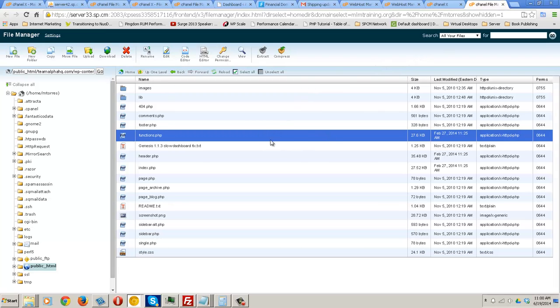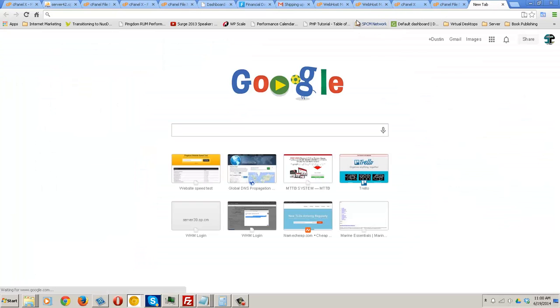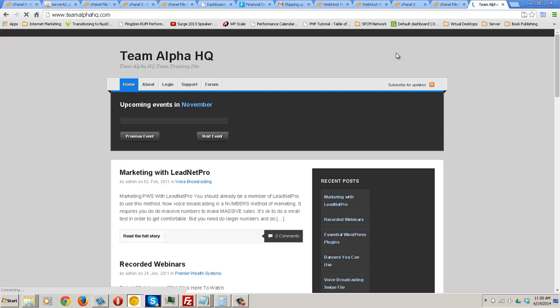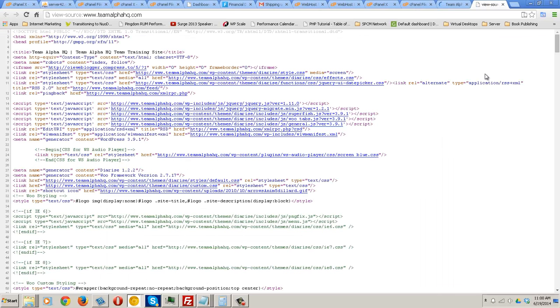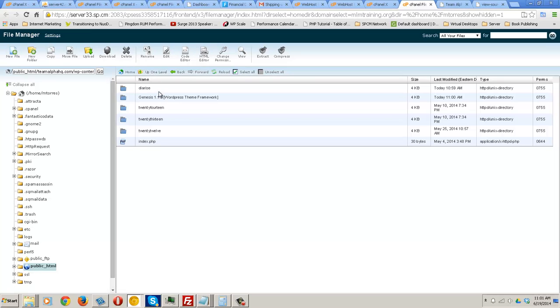But one thing you can do is go straight to the site that you're cleaning, press Control U to see the source, and then look at the theme that's mentioned. That's going to be the active theme, so all the other ones don't matter. And unfortunately, the one that I just mentioned from 2010 is the one that's actually active.